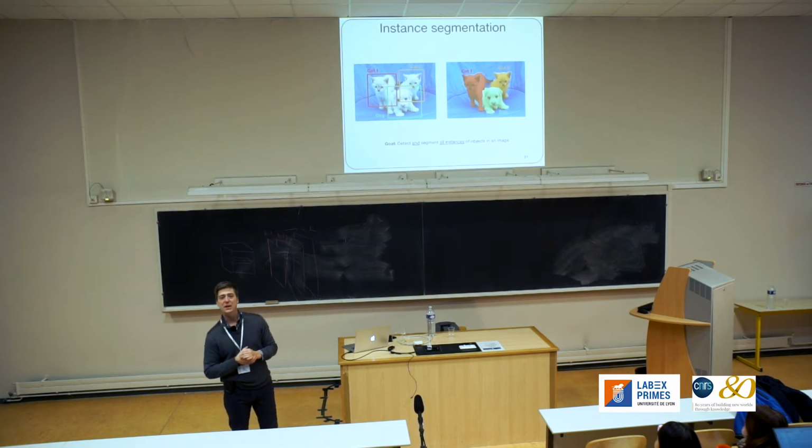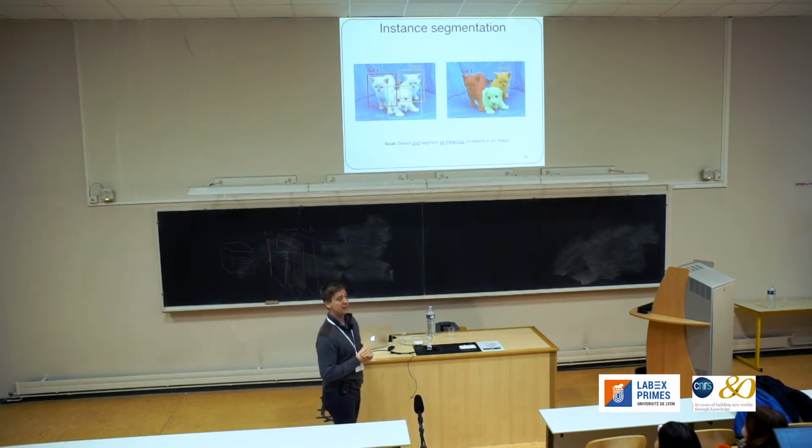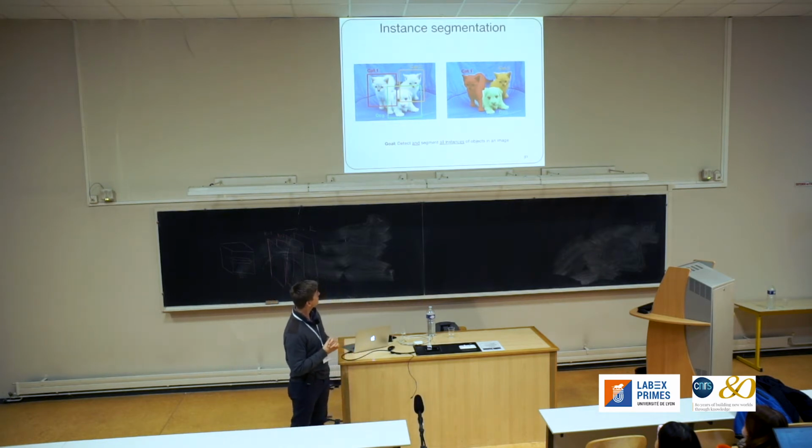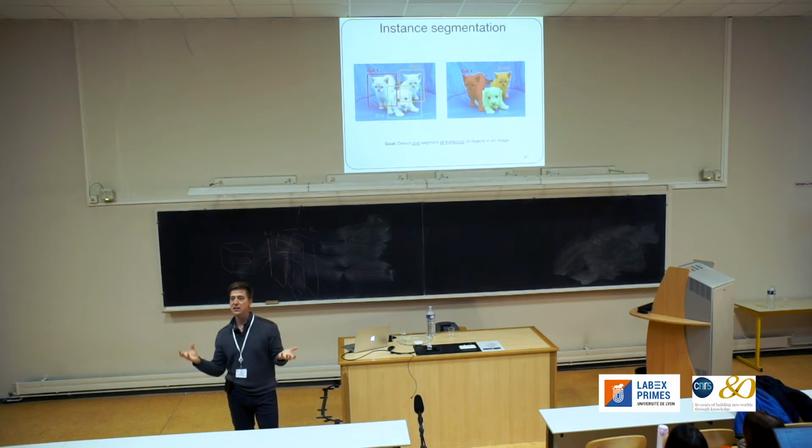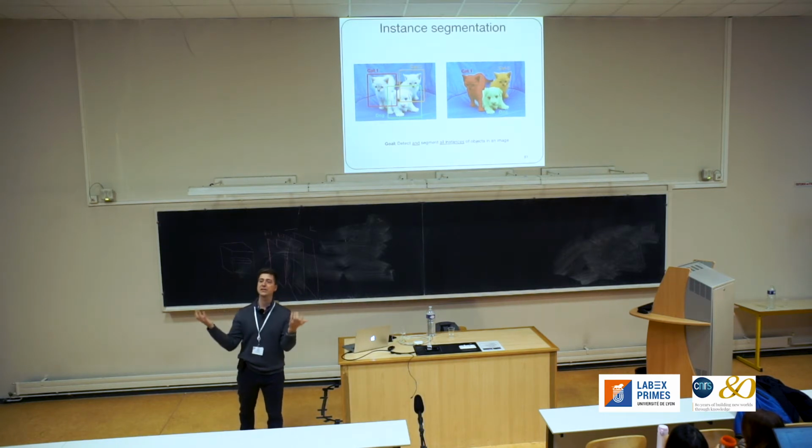segmentation basically maps every pixel to a category, right? So what would have happened is that both cats would have been mapped to cat. We would have both cats combined into the segmentation of cats. But this is not what we want. We want to segment the two different cats and recognize that they are different cats.